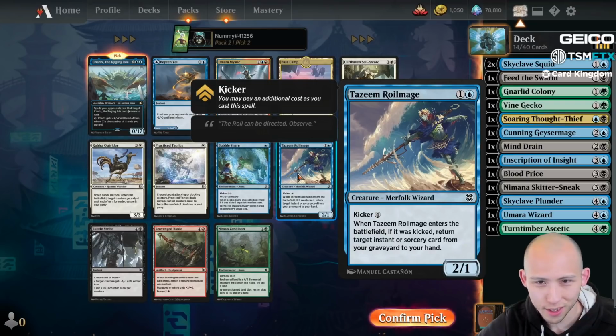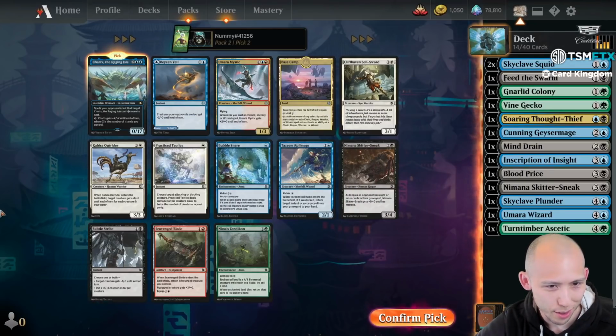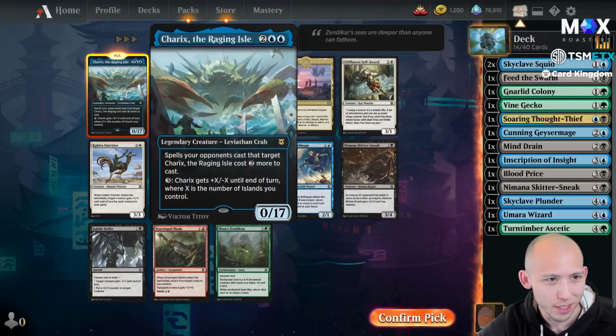Royal Mage was very good. 2 mana wizard that had a return instant sorcery. Subtle Strike was a great combat trick, and Bubble Snare, good removal, but let's go with the rare.